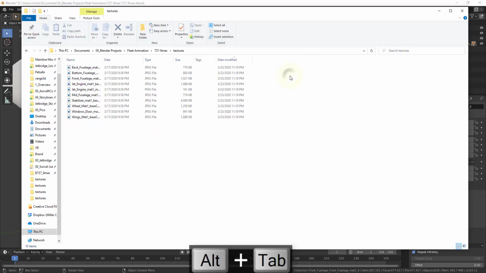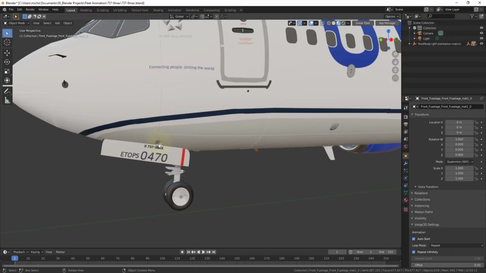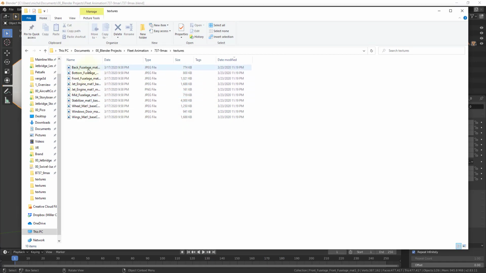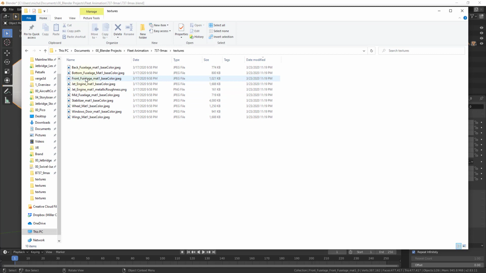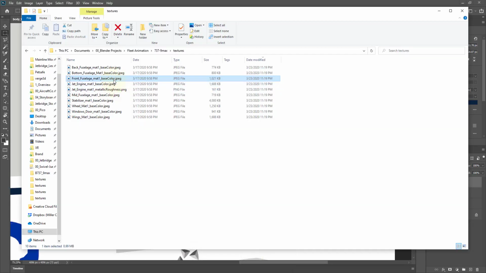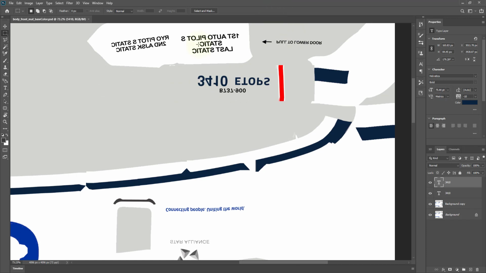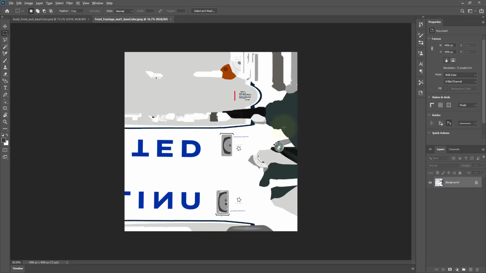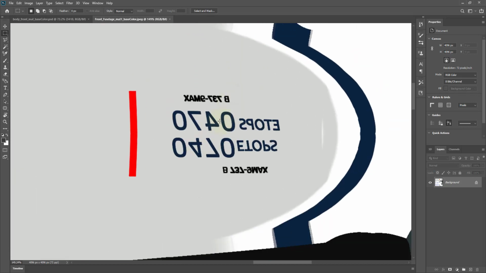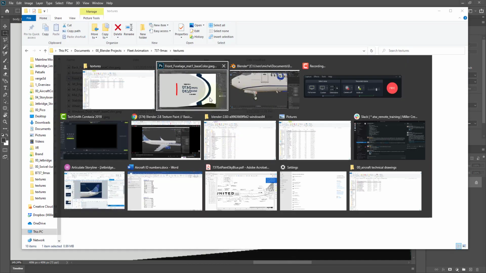So obviously, I can open up that texture, whatever it is. I'm going to click on it here. What do we got here? Okay, front fuselage, something like that. So I could just open this in Photoshop, and I could work on it. I could go in here and just start working. And that's great. Sometimes, like for what I need to do today, I could definitely just do it that way. But it wouldn't be really helpful for you right now.